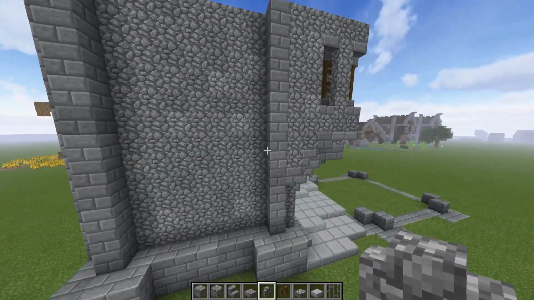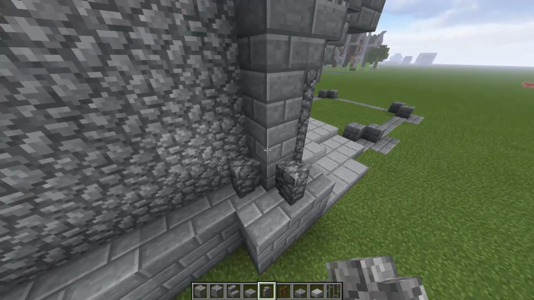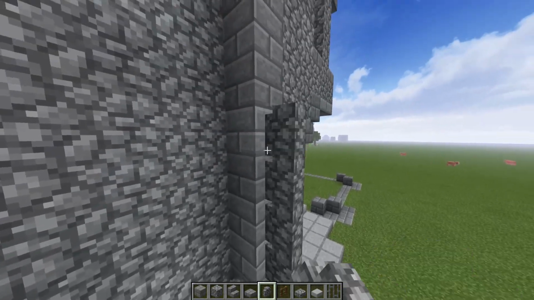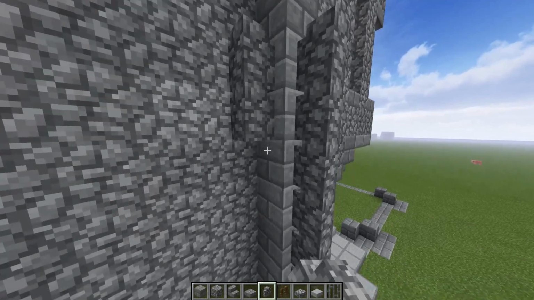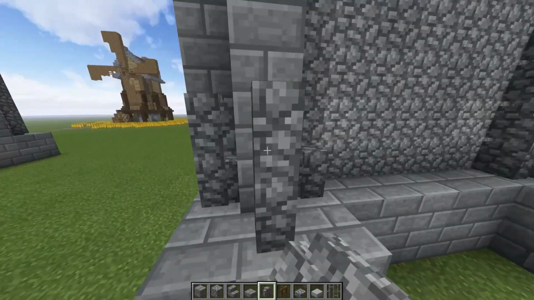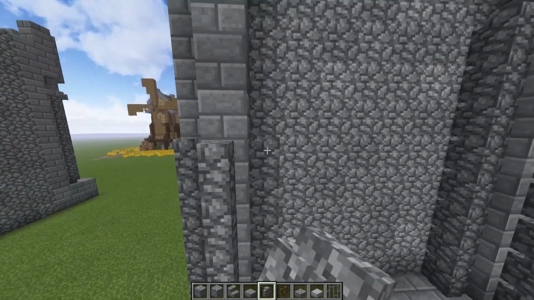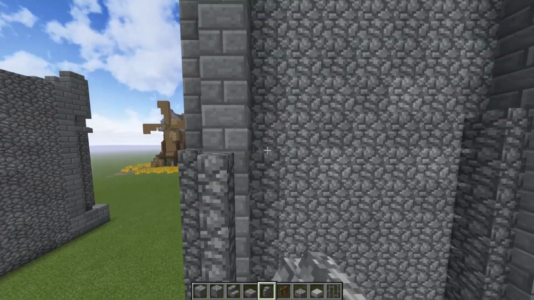All right, now to do some more interesting bits, we're back here on the front side. You can do this on the back as well. You want to count up 1, 2, 3, 4, 5, 6, 7, 8. You want to do that on all of these little corner bits right there surrounding the stone brick pillar. So just kind of like this, going all the way up, and it's really going to help bring together the design we're trying to go with here on the top bit.